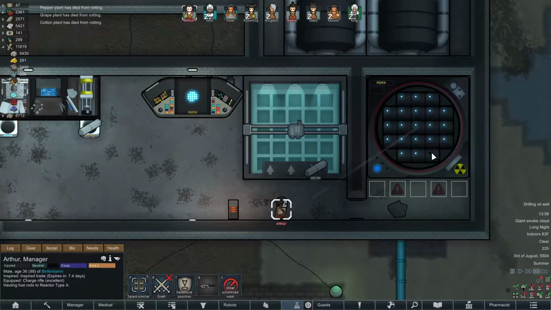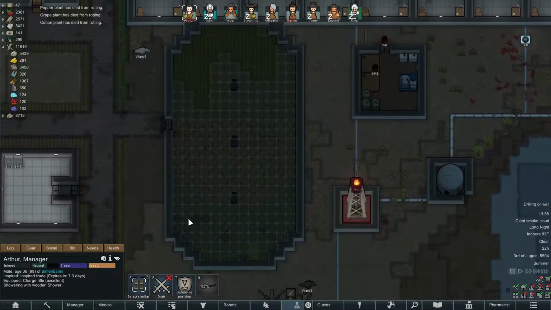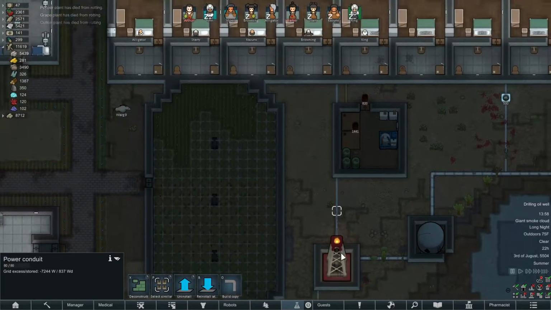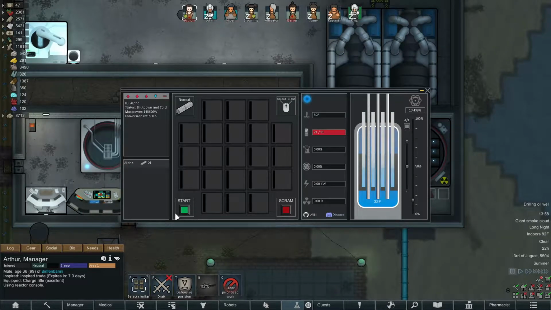As you can see, a lot of our plants are dying. On that note, we actually are making a little bit of progress on our greenhouse. I'm tilling all of the soil in here, and I've planted a little bit more corn as well. But let's kick on this reactor. If it explodes immediately, well then, so be it.